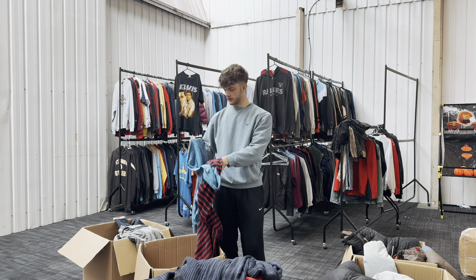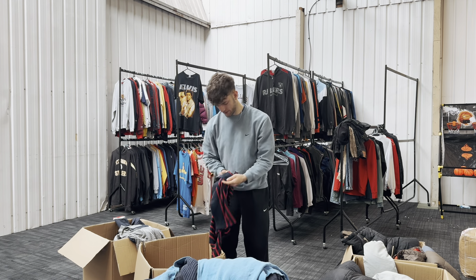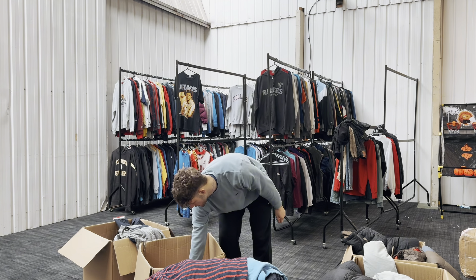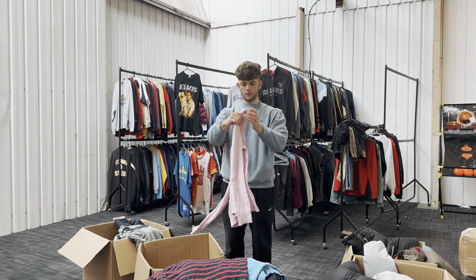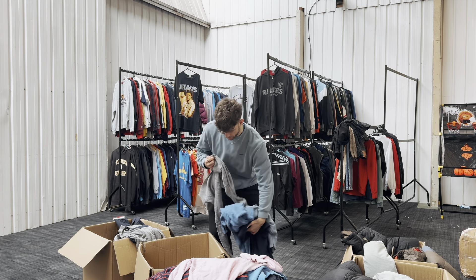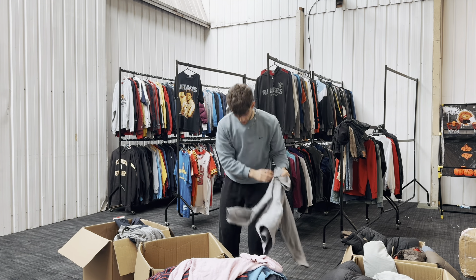I sold some on TikTok live stream just then, so I'll quickly grab those ones — they were some really good ones that sold well. That's a nice color, like a sky blue. Pink V-neck too. I'll grab the ones over here — just had these ones sell on stream, got to keep them separate. Nice gray quarter-zip sold well.